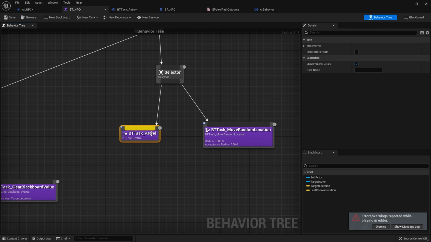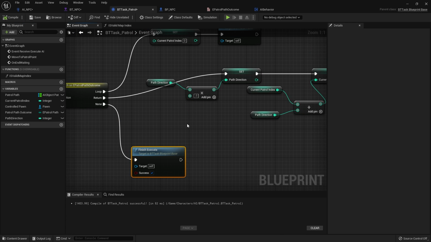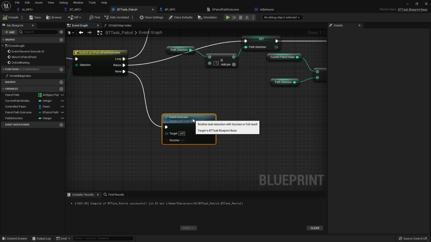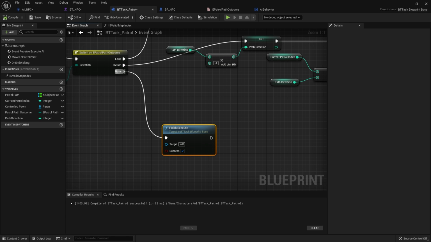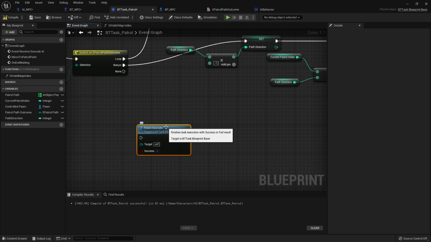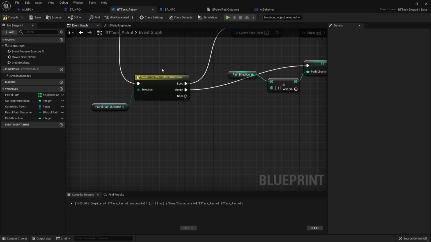But if it comes down to here again, all those values that we've set up in here are reset, including the path index. So we don't want it to finish execute. We just don't want it to do anything. So if you leave that as none, as nothing, not attached to anything, it will just get stuck inside this BT task patrol. And you can leave it like that, really.